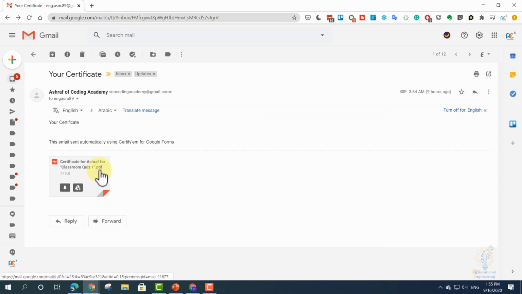and you can print it out. It's in PDF form, and it's a very nice way to, let's say, encourage your students and let them interact with the online platform. Each time they solve an exam or a quiz, you can send them a certificate like that. They will feel happy and they will feel accomplished, and they will show it to others to encourage them to do the same. That's it for this lesson.